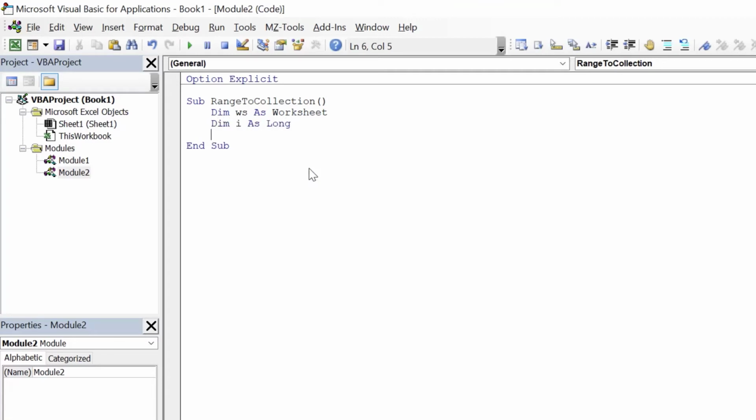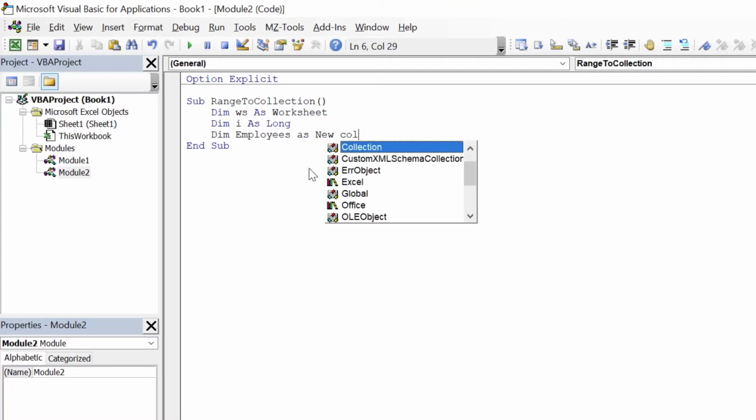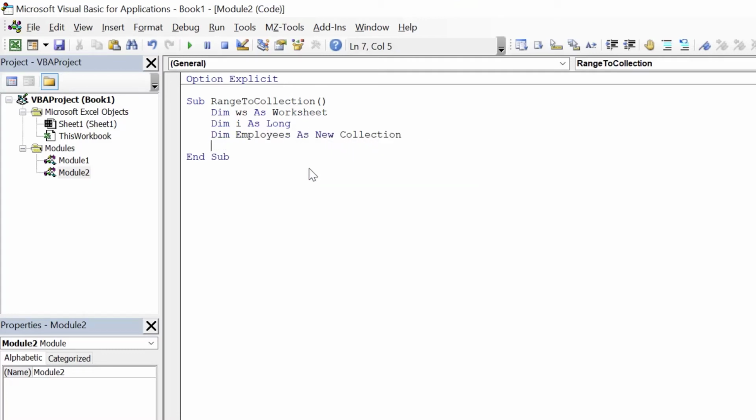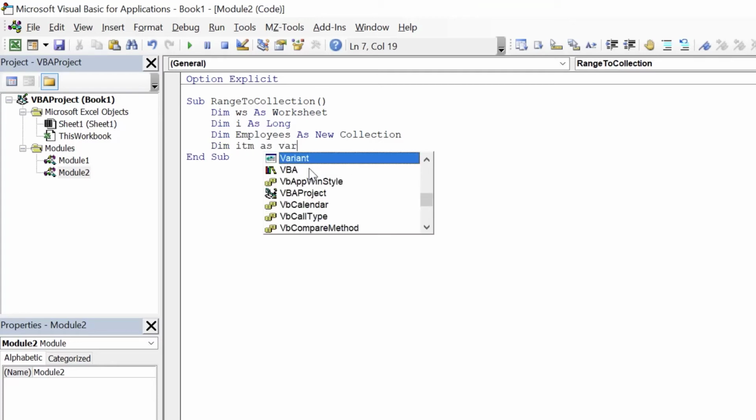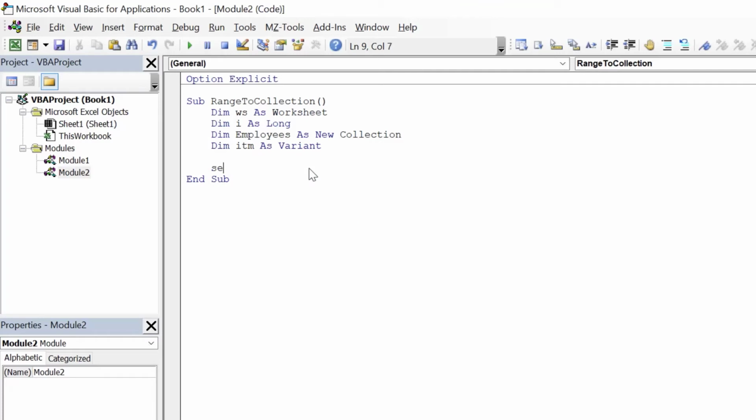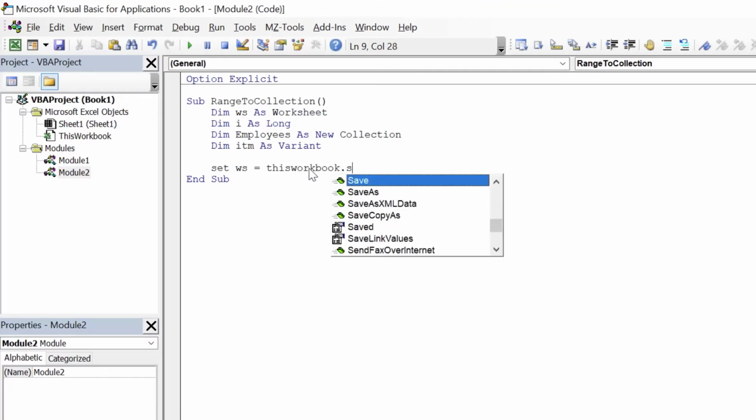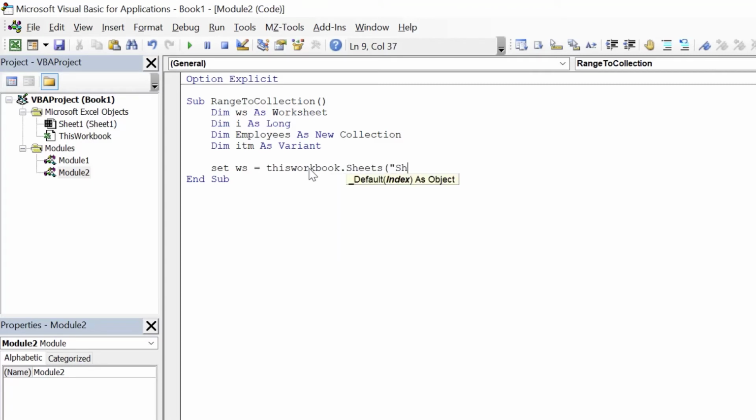Next, we will declare a collection, Dim employees As New Collection. And to loop through the collection, we need an item. So Dim item As Variant. We will initialize a worksheet object. Set ws equal to ThisWorkbook.Sheets("Sheet1").